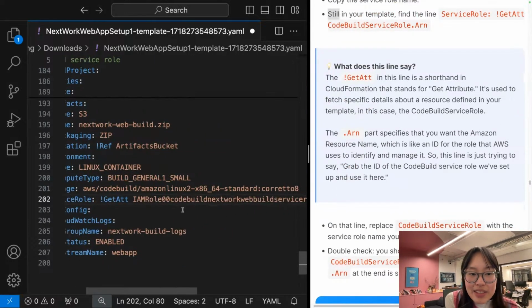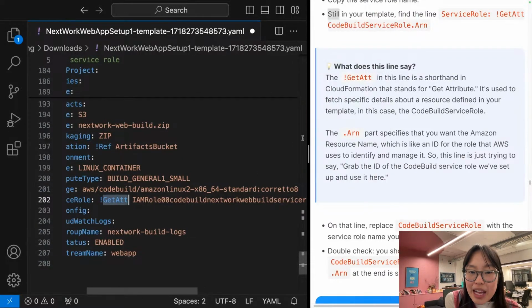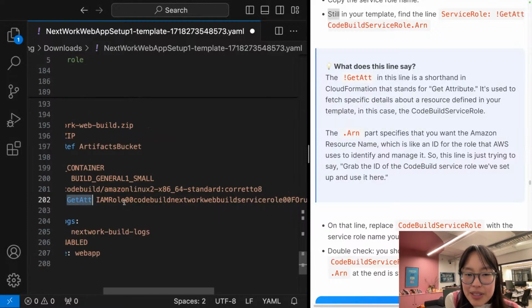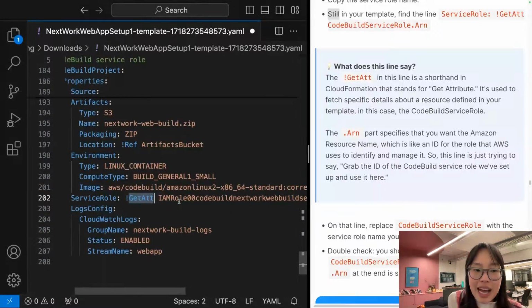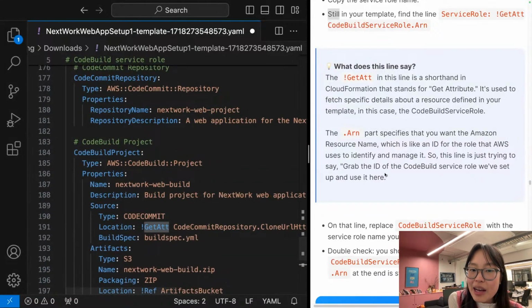So what does this line say? What this line says, this GetAtt over here, is a short form for get attribute. It's used to fetch specific details about a resource that's defined in your template. So I'm basically saying, hey, let's fetch the details of my CodeBuild service role, because I'll be needing this to define my CodeBuild project.